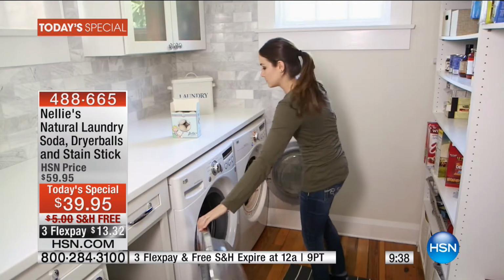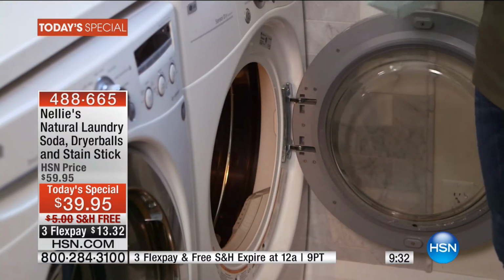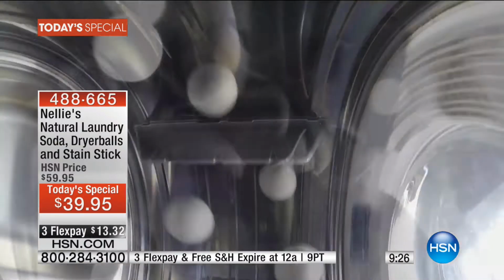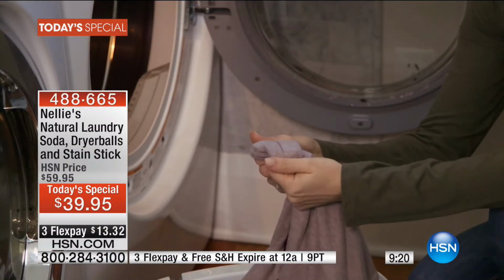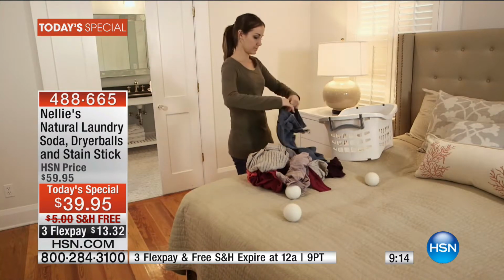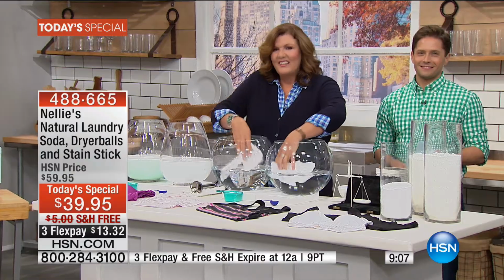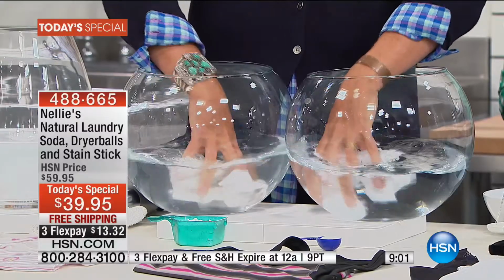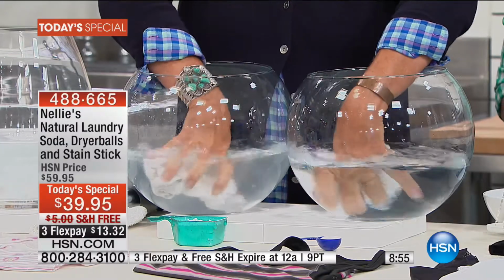Well, I've been using natural and organic bath soaps for years, and I'm trying to get more and more chemicals out of my house. I've always wanted to get a really good laundry soap, and I've had Nelly's for a year now. I just love it. I wanted to get the wool balls for a long time because I have plastic ones that make a lot of noise. I'm very excited to get these Lammy balls, and I've done research on them. Whenever I want to buy something, I always do research. I'm so glad they had it on today's special with the tin. And when I get auto ship on my soap, I give them out as gifts all the time. So I'm real excited for the Lammy balls to come.